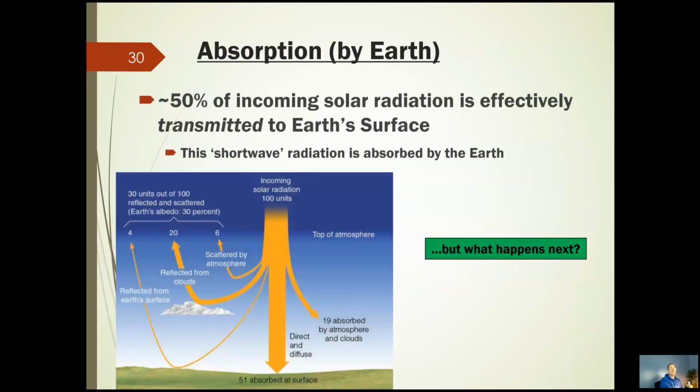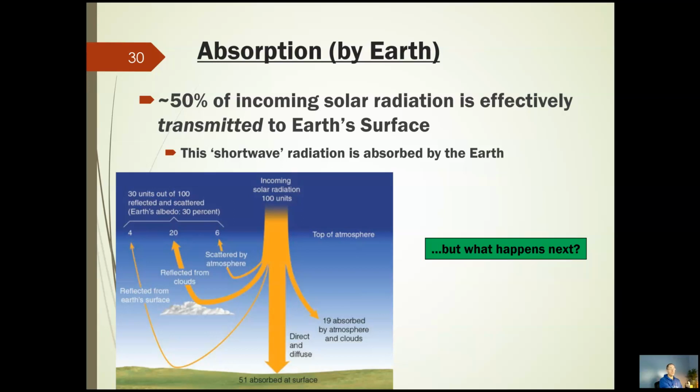And so the other percentage simply makes it through. It gets transmitted through. About half of what's coming down to Earth's surface makes it to Earth. We've already brought this up, but I'll mention it probably 2 or 3 more times before this video is over. The idea that you're getting the sun to reach Earth's surface and the Earth absorbs it because it's going to behave like a black body. It absorbs everything that's incident. But it's also then going to emit that energy, and this becomes critical. We'll talk a lot about that coming up here.